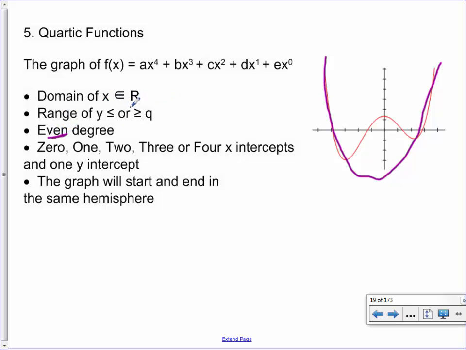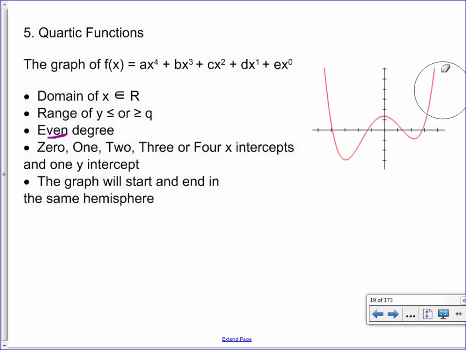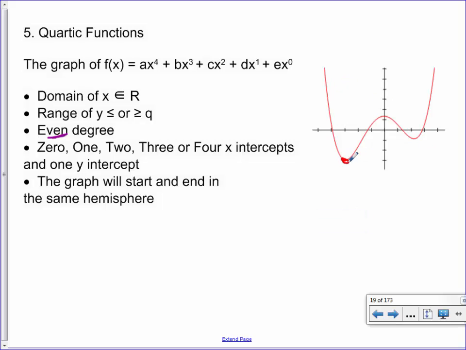X can still be anything you want, but your y values are really limited based on how low or how high the graph gets. This graph right here has a minimum value here and a minimum value here. Which is the one that's going to determine the range of the graph? The lower one. So y is greater than -3, it looks like, based on that little bit. Does that work? So quartics, kind of like quadratics, can have a whole bunch of numbers of x-intercepts. And we don't really know how many there will be.